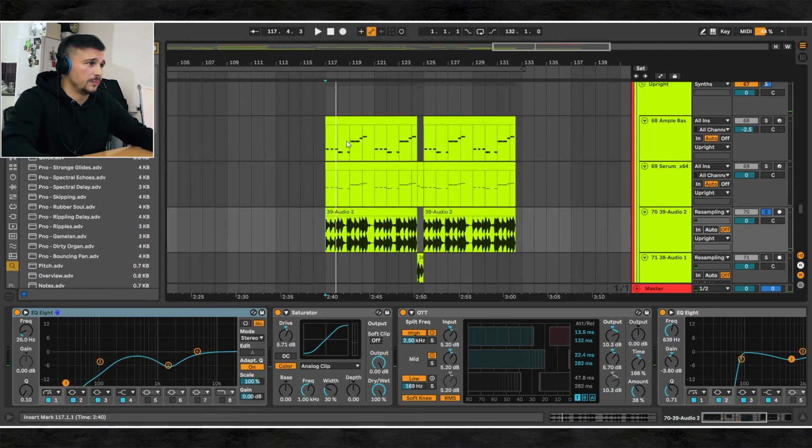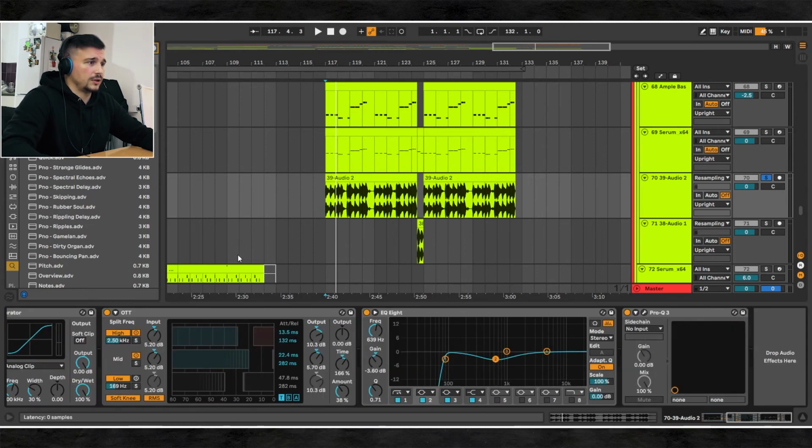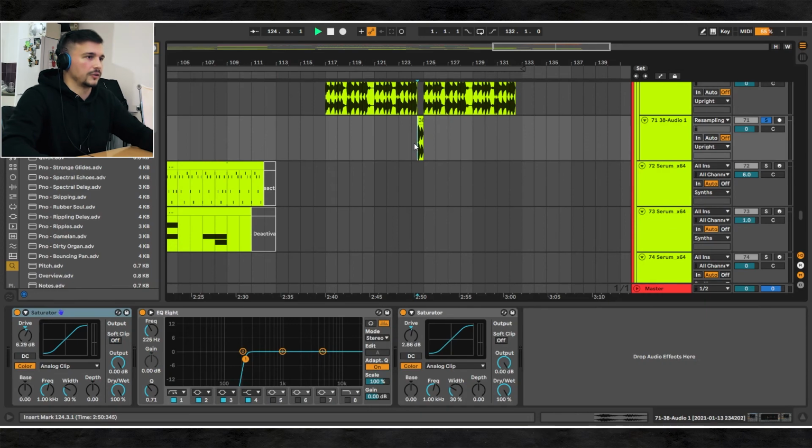This is the body of the upright. It's just a rendered bit of this. Equalization, saturation, OTT, blah, blah, blah. The same principles: make it sound very beefy to the point that you're happy with, and then carve out frequency so it doesn't fight with any other stuff.